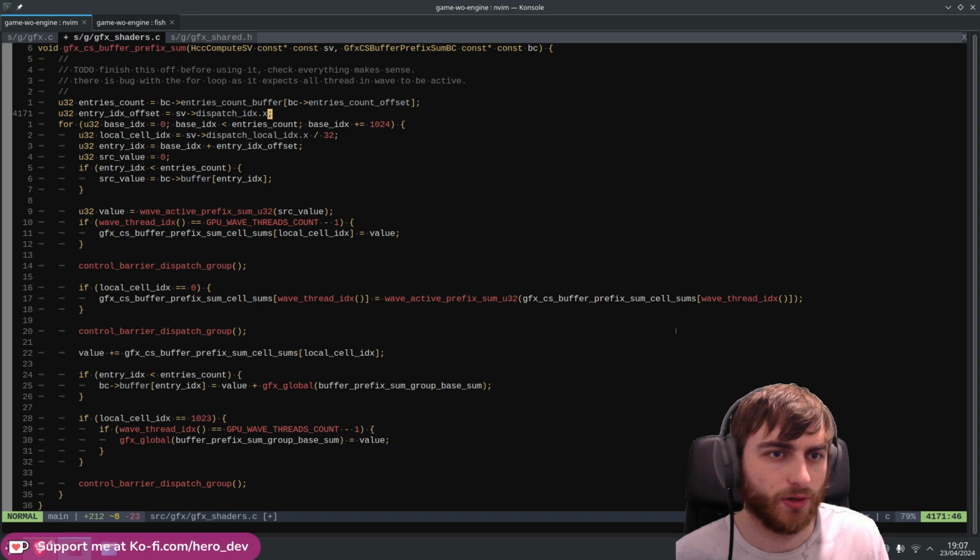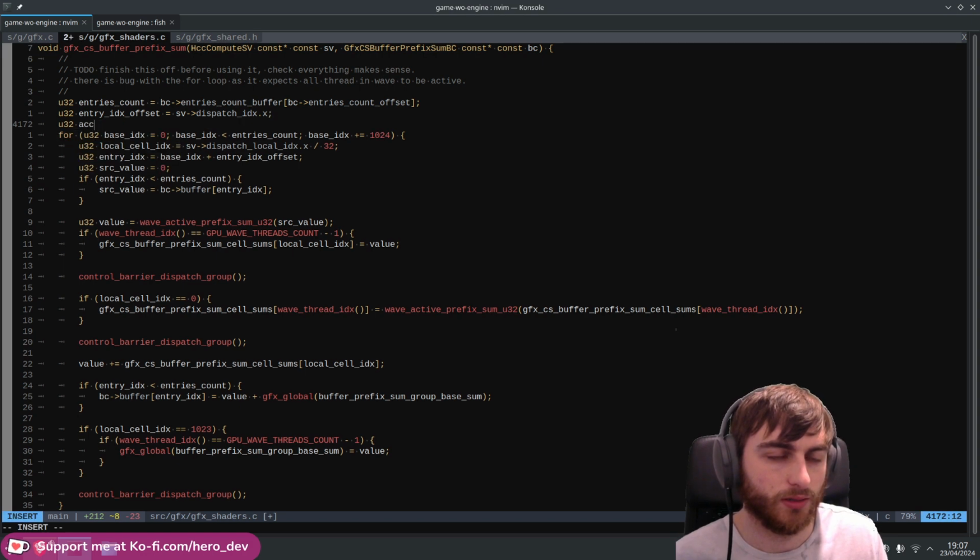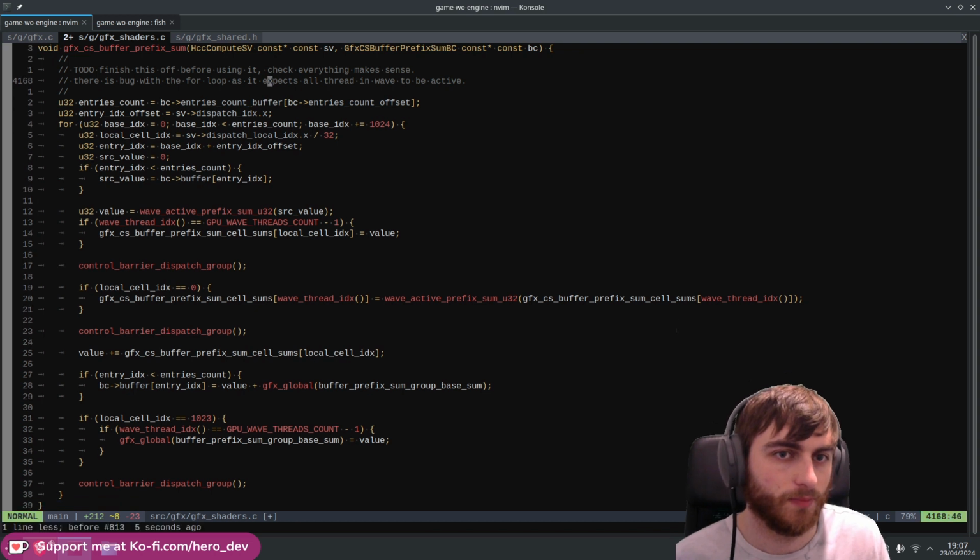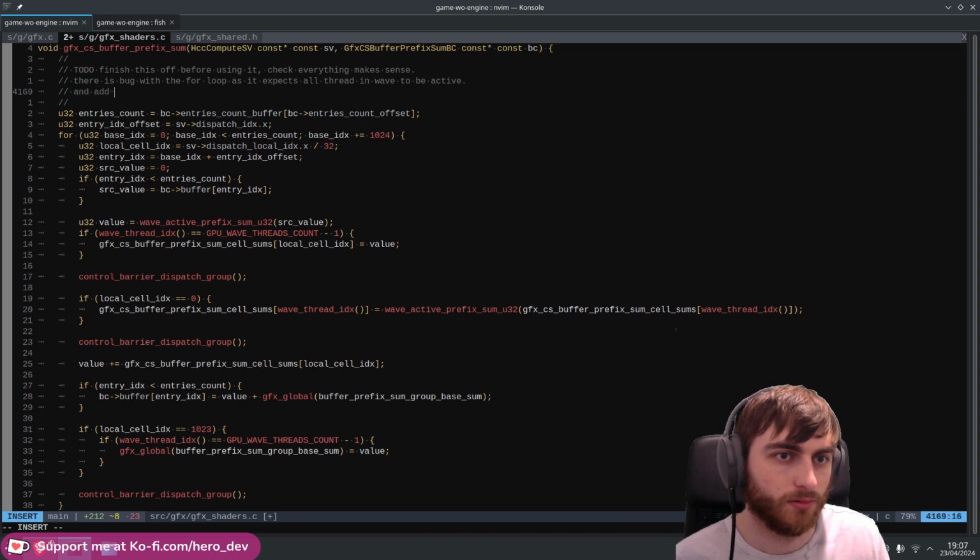So you'd have some kind of accumulated value. Oh yeah, and add the accumulated value over each for loop iteration. Right.